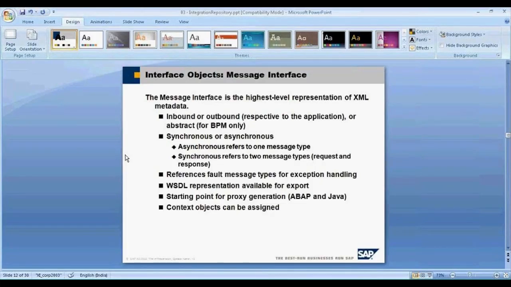Once they download the structure, in the ECC backend it creates the class. You do all your coding and finally, like how you export the parameters to the function modules, you will export those values to the classes.